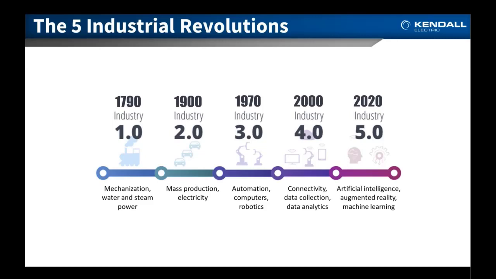If you take a look at the timeline between industrial revolutions, you can see that the technology is advancing at a rapid pace. There were roughly 100 years between the first and second industrial revolution, 70 years between the second and the third, 30 years between the third and the fourth, and 20 years between the fourth and the fifth. When will the sixth industrial revolution begin? What will that encompass? I really don't know, but I'm excited to find out.